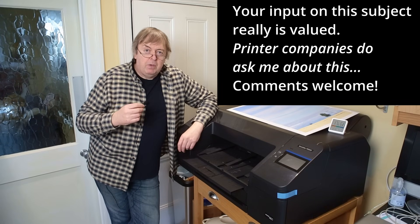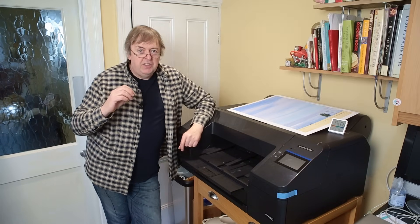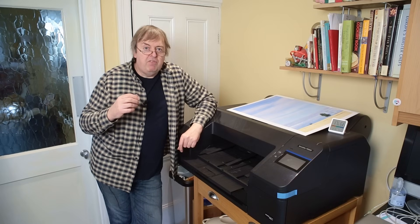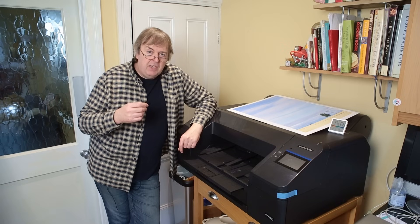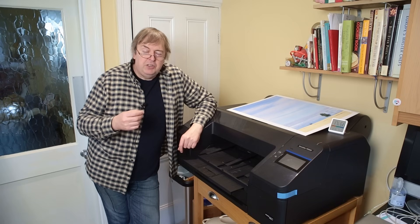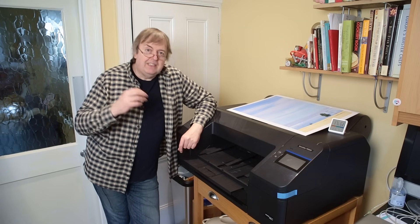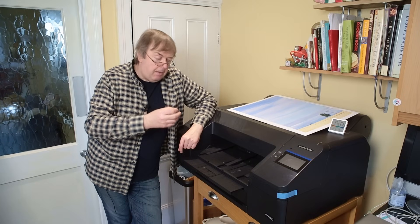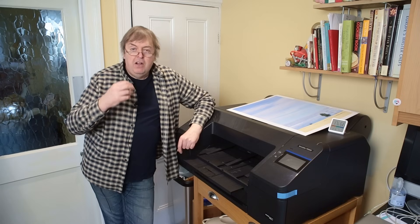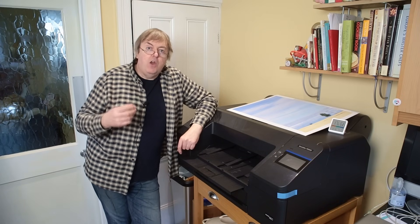The thing to remember about inkjet printers — and I am just talking about inkjets here — is that it's about evolution. About 10 years ago, someone from a major printer manufacturer said to me that you're not going to see significant differences between printers these days, because they've plateaued. The limitations of physics and chemistry — the behaviour of ink droplets, the inks — those are the real limitations. And barring big changes there, you are not going to see revolutionary changes in inkjet printers.